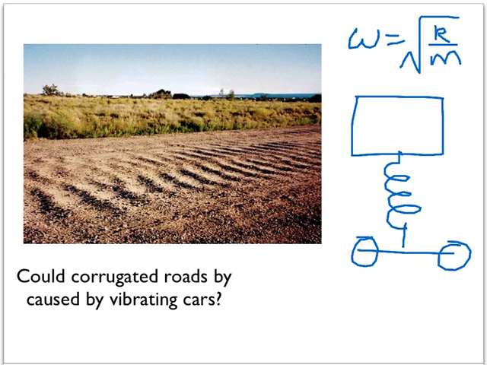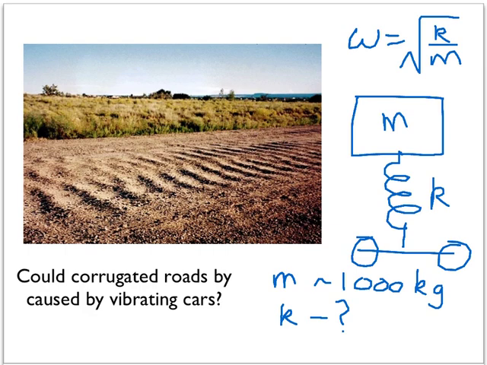So for that, we need to know the spring constant k and the mass m. If you look up the mass of typical cars, they're typically one to two tonnes, so let's, for simplicity's sake, give it a mass of about 1,000 kilograms. That's actually a pretty small car. Most cars would be a bit more than that, but to a factor of two, that's OK. Spring constant's a bit harder. You can't really look that up. You can look up the individual components, but how the effective spring constant you get when you have a whole bunch of different springs at different angles is a bit tricky. Luckily, we have a way to work it out.